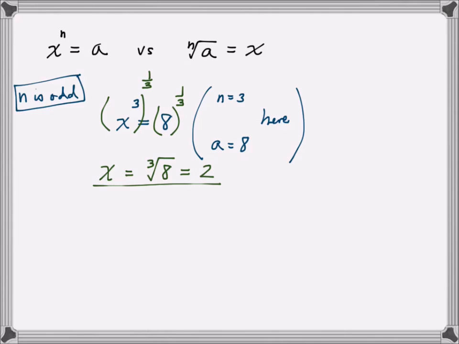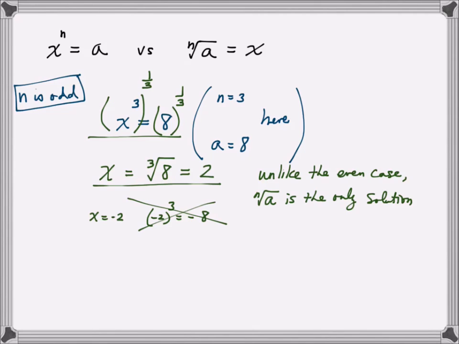Well, you think, on the previous situations we have plus and minus root. Why not do the same thing here? Well, if you actually use x equals negative 2 here and try to cube that, you actually get a negative 8, which does not satisfy the equation x cubed equals 8. This means that you do not have a negative solution for that. The difference between the even case and odd case is when you take an odd root, you only get a single solution, but in the even root situation, you get 2 solutions, positive and negative.